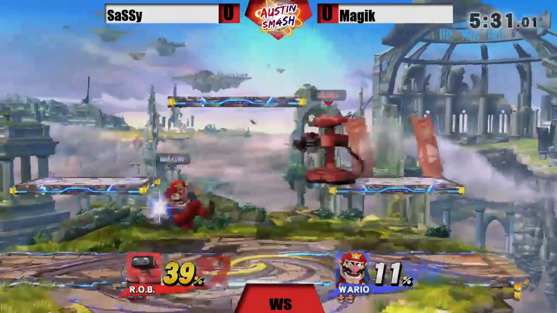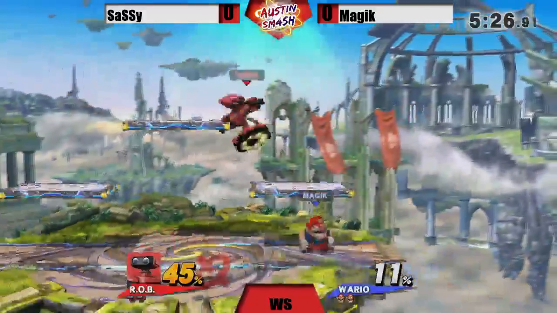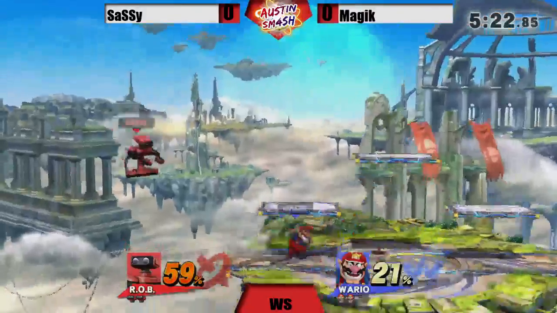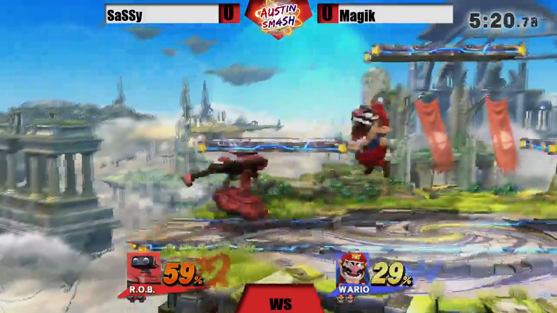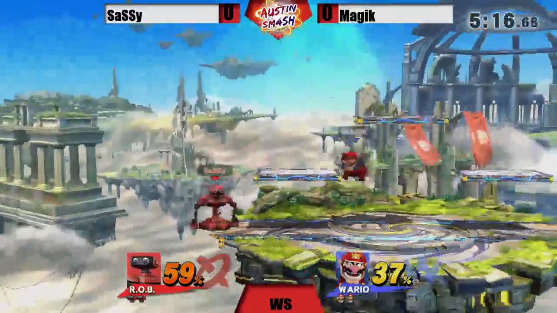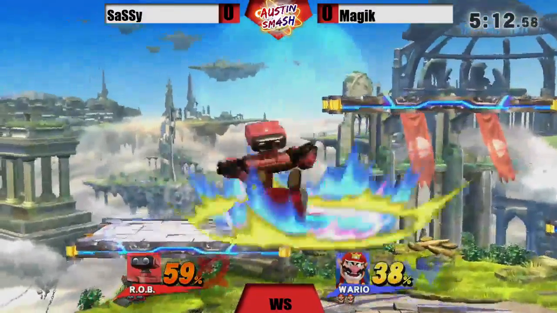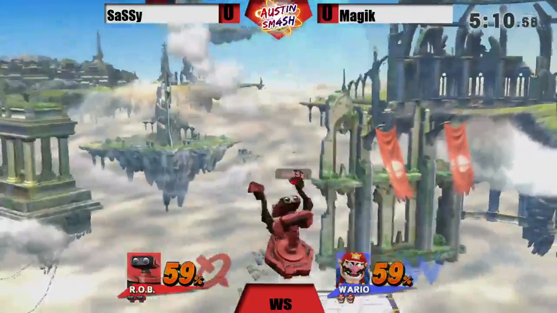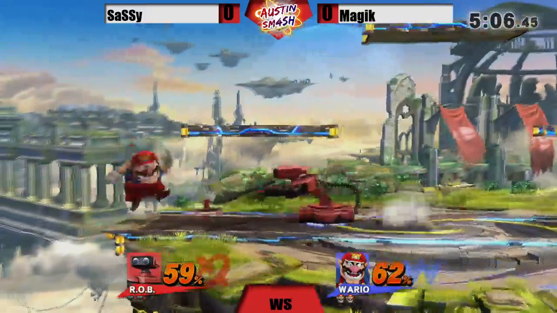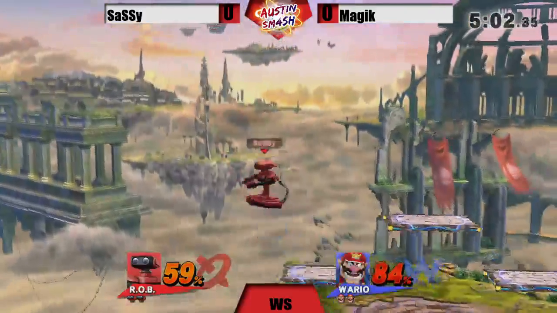We see Sassy doing a pretty classic, using Rob's Nair to space and then just poking with his gyro and neutral B. Great back air, but the gyro hits him with super armor of the bike. Magic just eating up that gyro. I didn't even know that was edible. Yeah, most projectiles are edible, and he eats it up. He usually does that to increase the speed of getting the waft. Yeah, for those who don't know, any item eaten by Wario will heal 1% and charge the waft 2% faster. Beep boop, Sassy with the conversion.